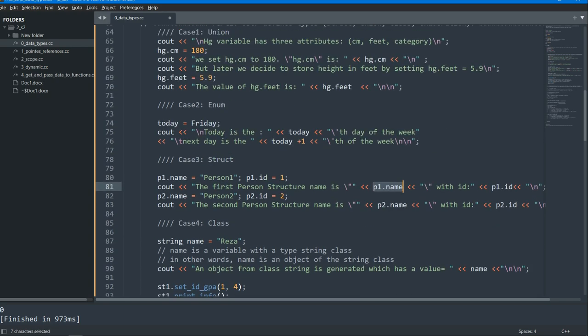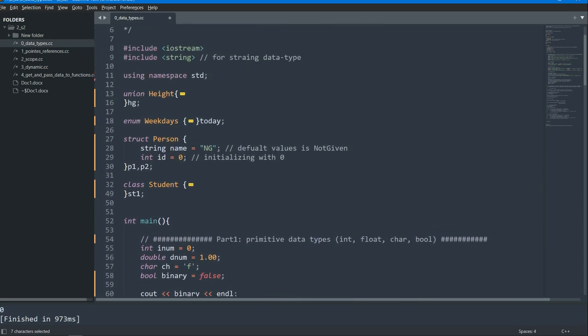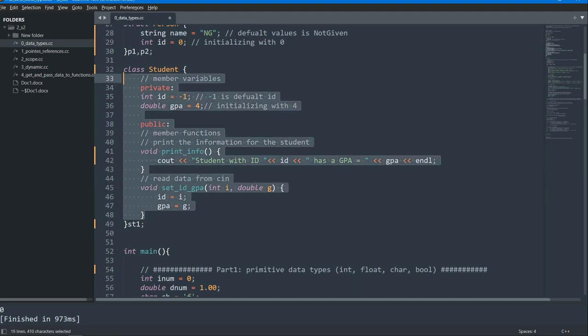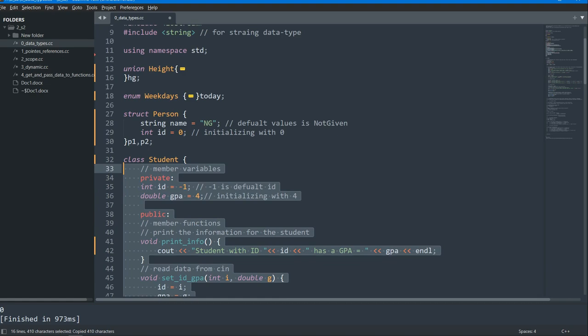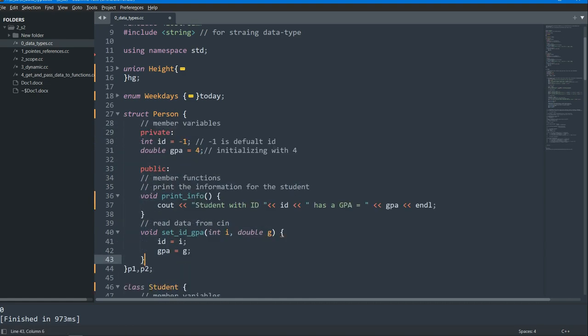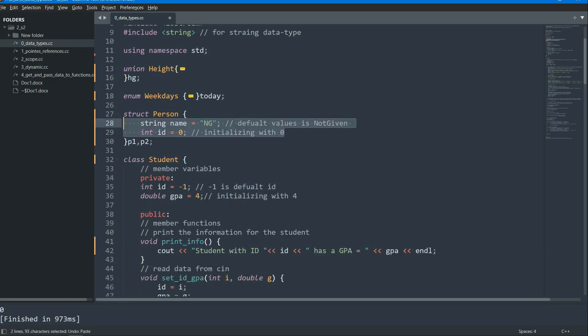But later in C++, struct syntax and usage was developed, and you can right now bundle both data and instructions and functions. For instance, you can exactly copy and paste all of these instructions, all of these lines of code in here, and have the exact behavior as a class of a student.